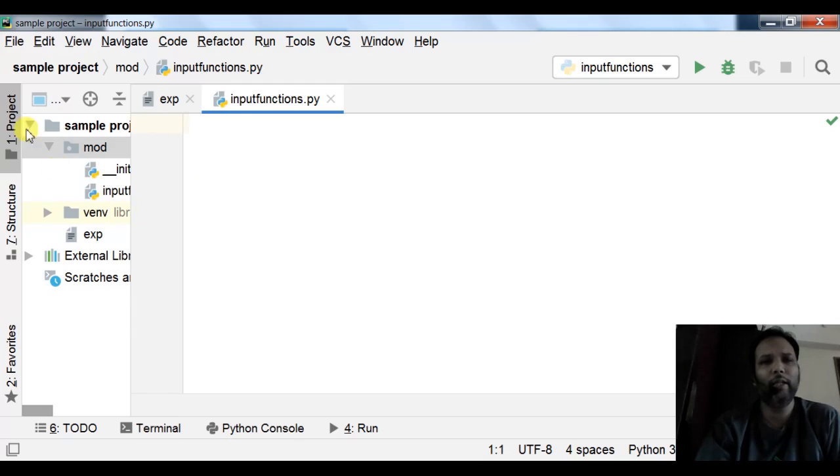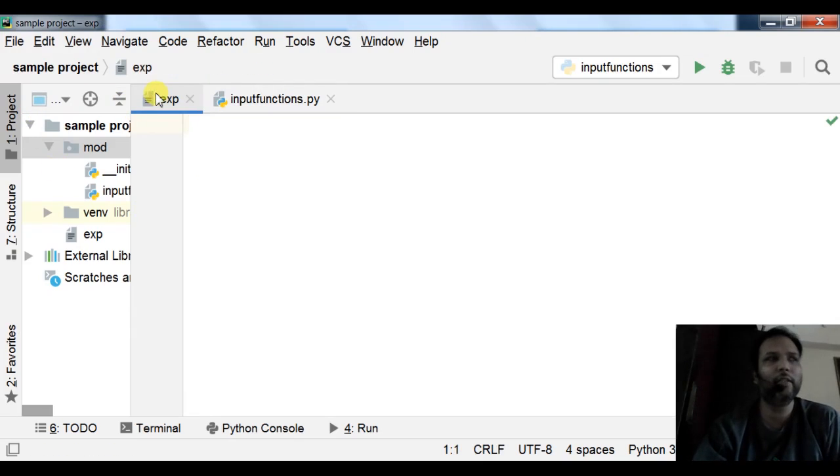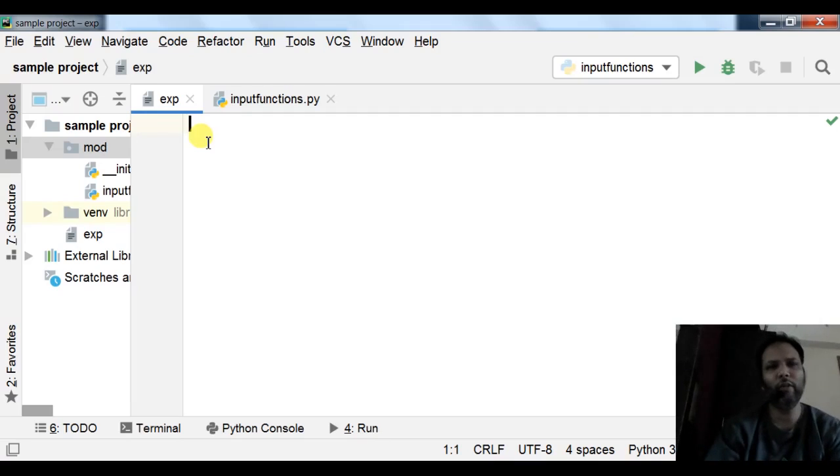function. The input function is the function which is used for entering the input through the console. Before 3.0 there were two input functions.